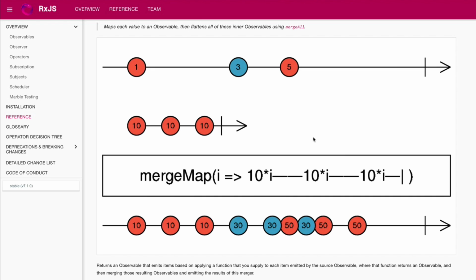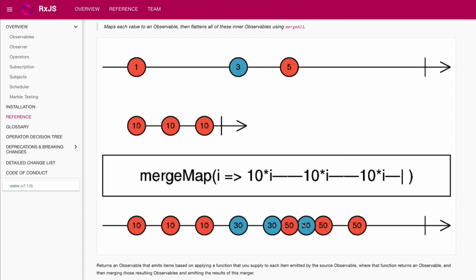So what is actually happening here is that every time this first stream emits a value, we are going to subscribe to this second stream, and then we're going to multiply the values of this stream by the value that was emitted in that stream. And you can see the result of that here where we get 10, 10, 10. Then our next value emitted is a 3. And so again, we create a new subscription to this stream here, and then we multiply those values together, so we get 30, 30, 30.